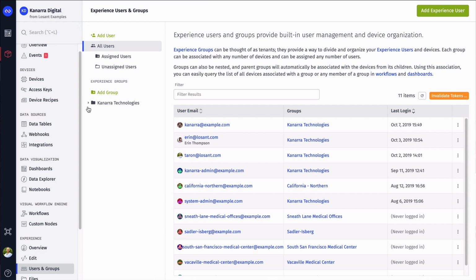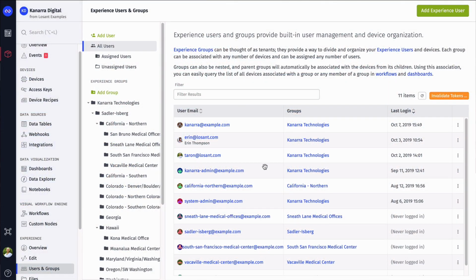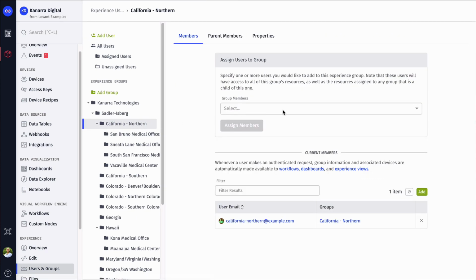So the tree of customers, this hierarchy, it sounds like another feature that we have called experience groups. So how is systems different from experience groups as it is today? Yeah, that's a good question. So I think we're going to find a few cases where an experience group hierarchy will look very similar, almost identical to a system hierarchy. But we're going to see a lot of cases where they're vastly different. So experience groups are an access control mechanism. It is designed to open up who is allowed to access these devices. Systems are a logical grouping mechanism. You know, where are my devices? How are they related to other devices? Putting a device in a system doesn't automatically mean some users are allowed to access it. That's what experience groups do.